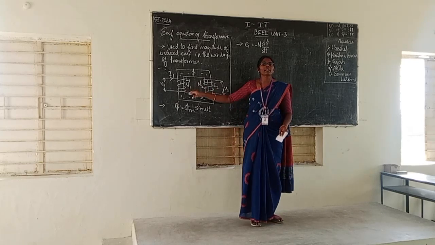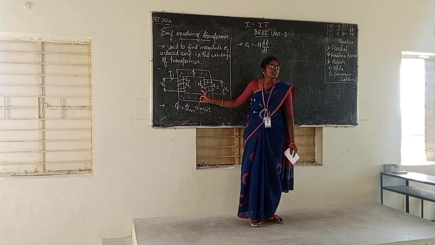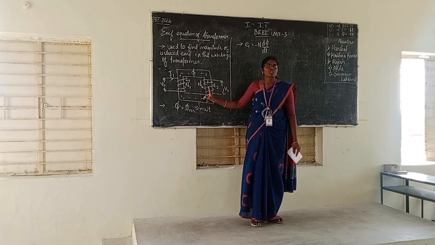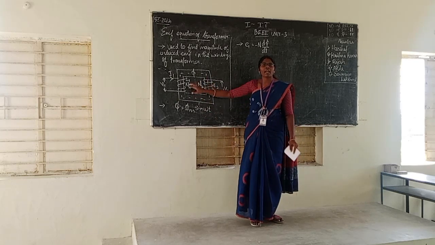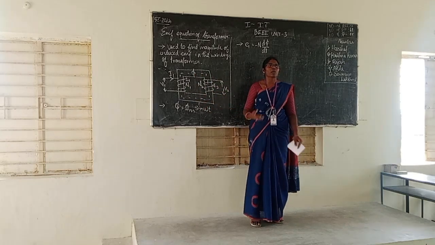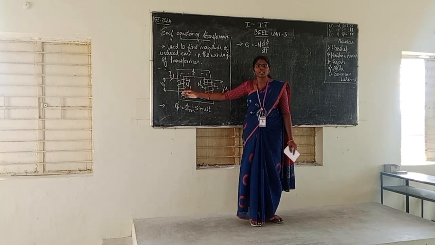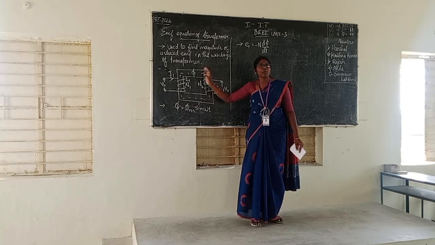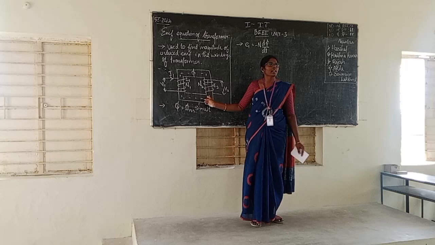If the windings of the transformer have N1 greater than N2, what will it be? A step down transformer. N1 is greater, N2 is lesser, so this is a step down transformer. Vice versa, if N1 is less than N2, it will be a step up transformer, and the voltage level rises. If I give 11 volts over here, it rises to some 33 over here. That is step up. If I give 33, it can be reduced to 9 or 11 volts. That is a step down transformer.